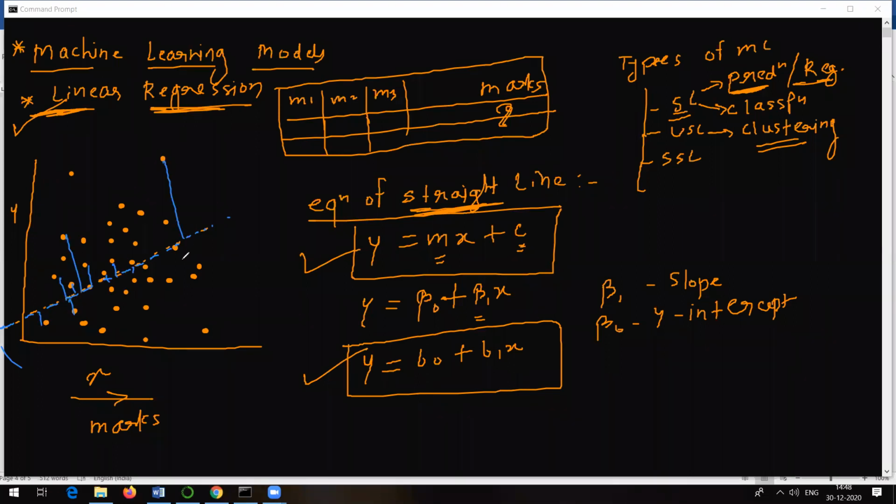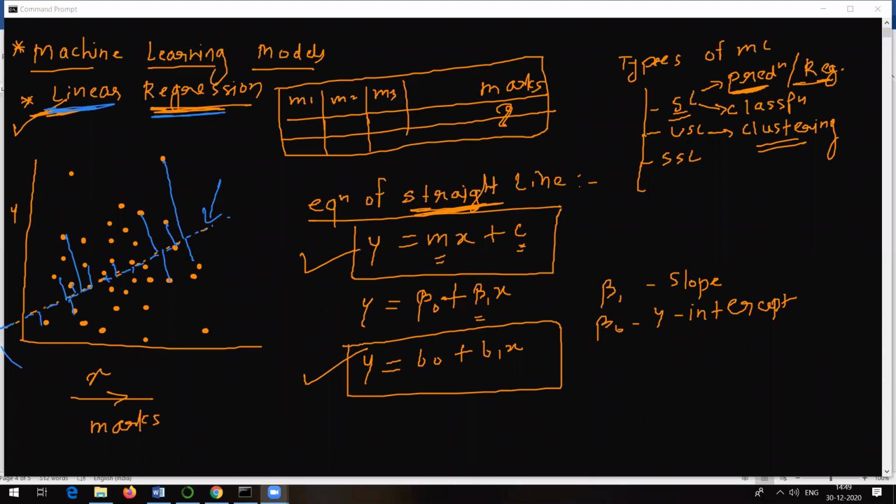This line will be drawn in such a way that the distance from all the points will be as minimum as possible. How? That we will see theoretically first, and then we will implement it. Okay. So see, this is the basic idea behind the linear regression algorithm, with the help of which we are going to create linear models. Right. So even if you have not understood this, yeah, this is the overall idea.